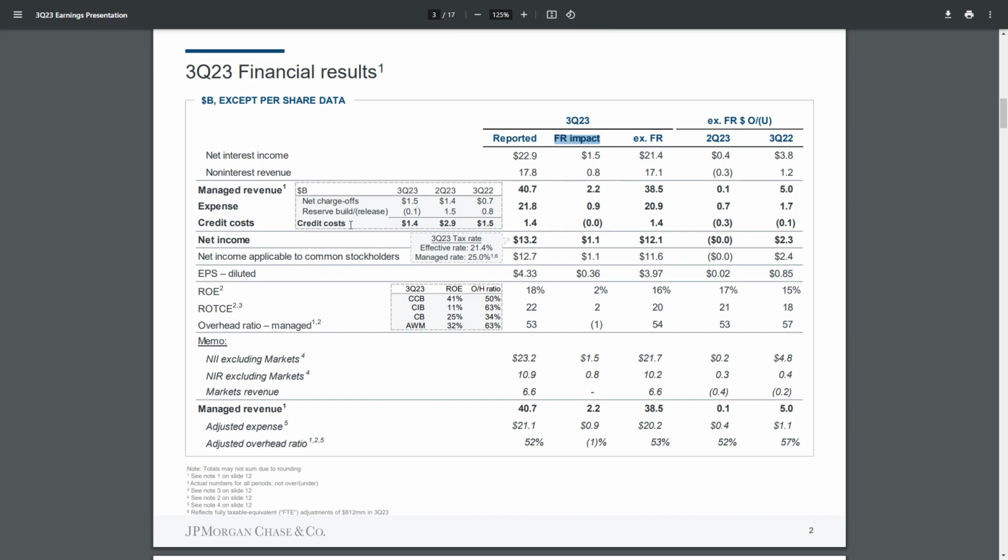Now, it's important to note, you can see down here in their credit cost that they are maintaining charge-offs. However, while increasing, the charge-offs are normalizing back to levels seen in 2019 on a percentage basis. And they actually dropped their reserve despite the fact that those charge-offs are increasing at this point in time. So you can see, again, the company is continuing to perform very well despite a minor increase in charge-off activity. On a go-forward basis, those earnings per share continue to be very, very strong on a quarter-over-quarter, year-over-year basis.